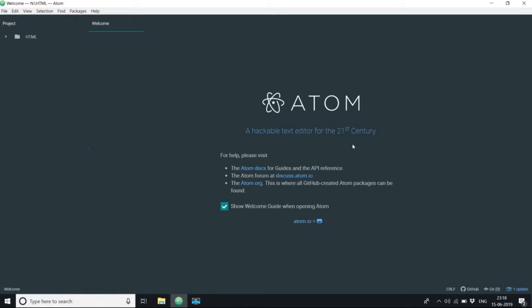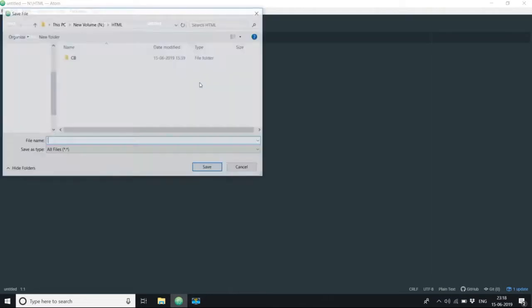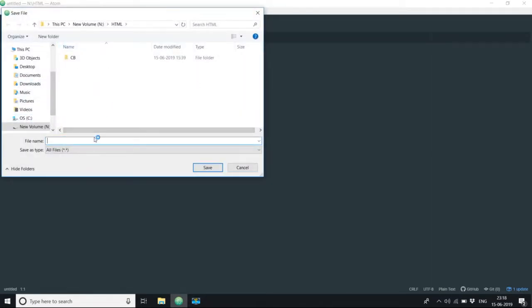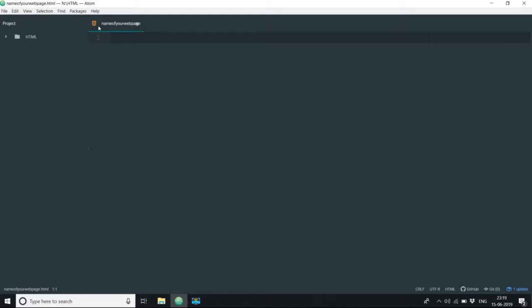Okay, now we are creating a new file. New. I'm just saving. The extension of your HTML is dot HTML, with any name. First, I'm just entering the name of your web page in .html format. Here you could see the possible suggestions. This is an additional option in Atom. So we are going more into that.